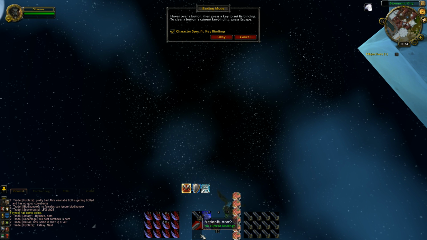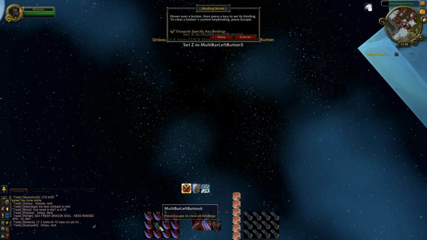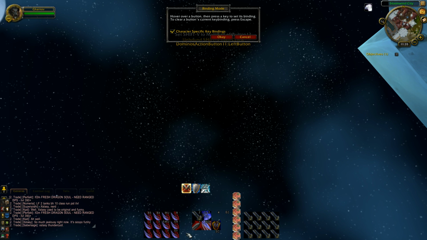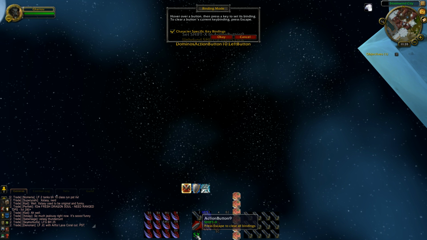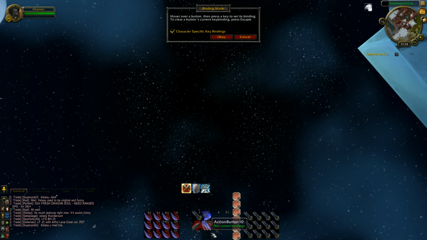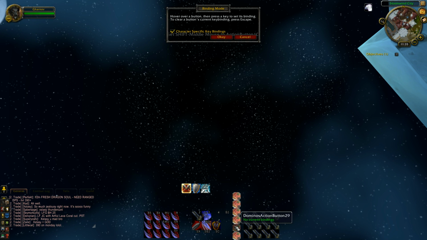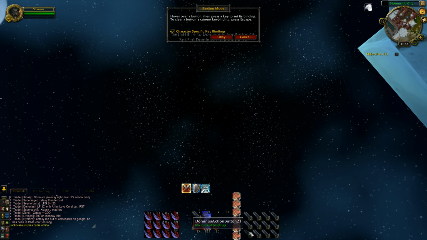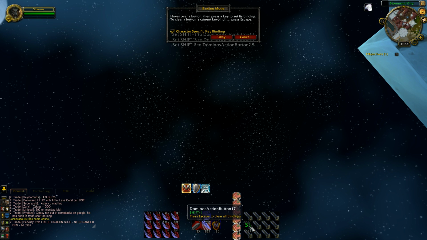It's hard to remember them all. CX. R, Shift R, D, Shift V, Shift X, Shift mouse wheel, F, Shift F, Shift 3, Shift 1.